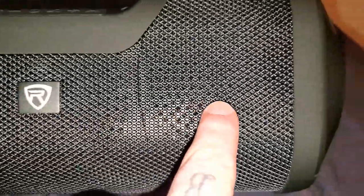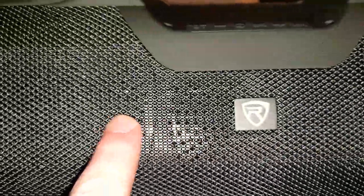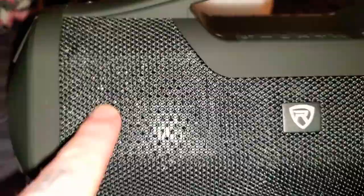But anyway, it's a nice, rubbered, rugged speaker, two subwoofers in it, okay. Nice grip on the bottom. That's what it's looking like. And you can see as I'm shining the light, you can see the mid-range and tweeters and all that in there. Right there's the tweeter. Mid-range. Right about there. What about the other side? No, I think it's just all on one side. Where my Braven, it was on both sides.